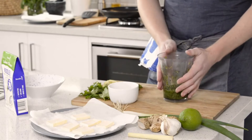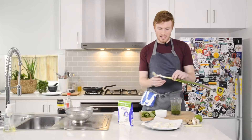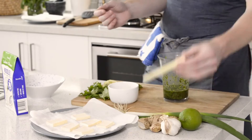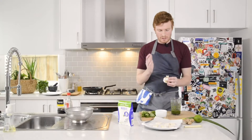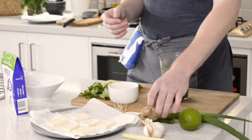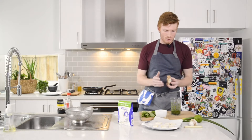To make our pesto, we've got a few ingredients: some scallions — we're using the white part — some lemongrass, about a five centimetre piece, some garlic, two or three cloves finely or roughly chopped, and some ginger. I like to remove the outer layer of the ginger, then it's finely chopped and goes in as well.